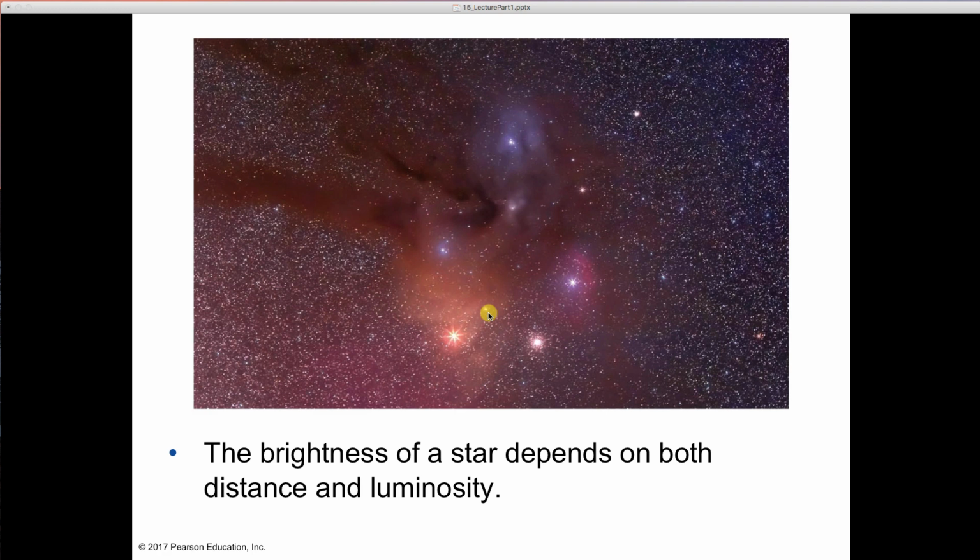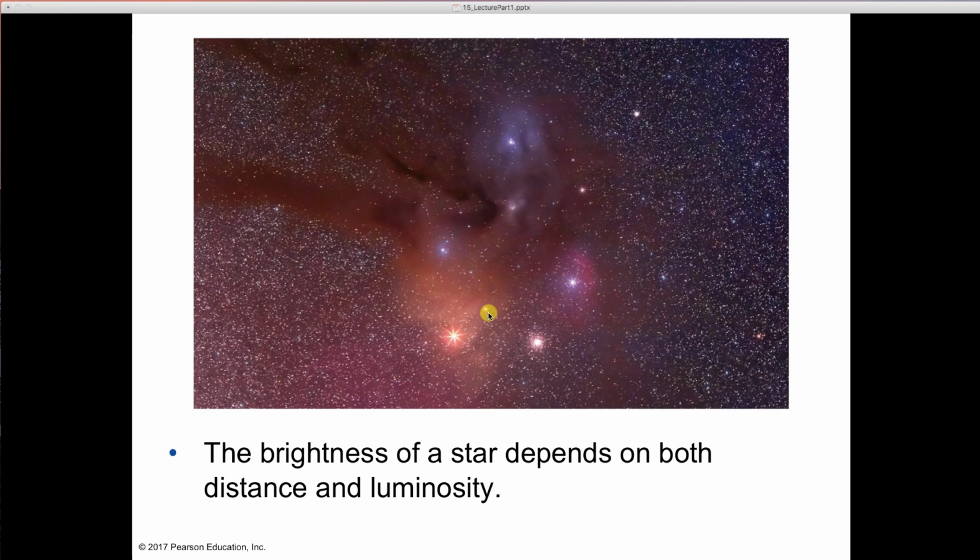But how do we figure that out? How do we figure out how much energy every second they actually give off? Clearly these stars look like they have different brightnesses, but it's actually because either they don't have different brightnesses to begin with, or if they do have different brightnesses, then they might be different distances away, and so they don't look like they have the same brightness. So we're actually going to use the word brightness to refer to how the star looks to us, and we'll use the word luminosity to describe how bright the star truly is.